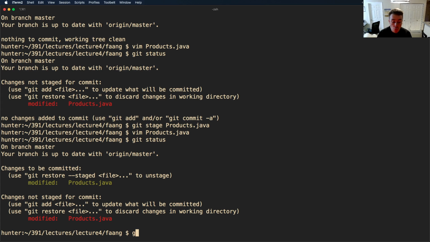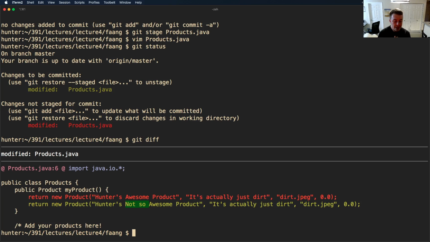And it's actually kind of useful to think about. Git provides you a way to look at the differences between these parts of the Git phases. So if you type git diff, this is going to show you the difference between what you have in your working directory and what's currently staged. So this is highlighting that, since the last time you ran git stage, I've added the words not so before the word awesome. The terminal is trying to be really fancy with the highlighting here. Usually green means addition, red means deletion, and it's trying to highlight what's different. So I deleted this line and added this line. Which is totally fine.